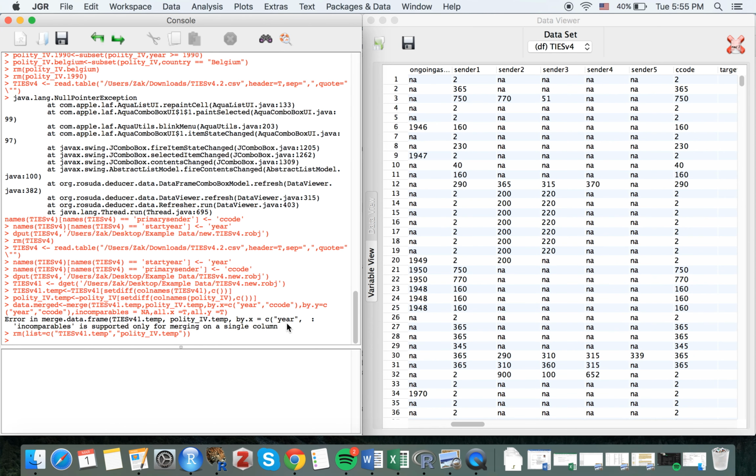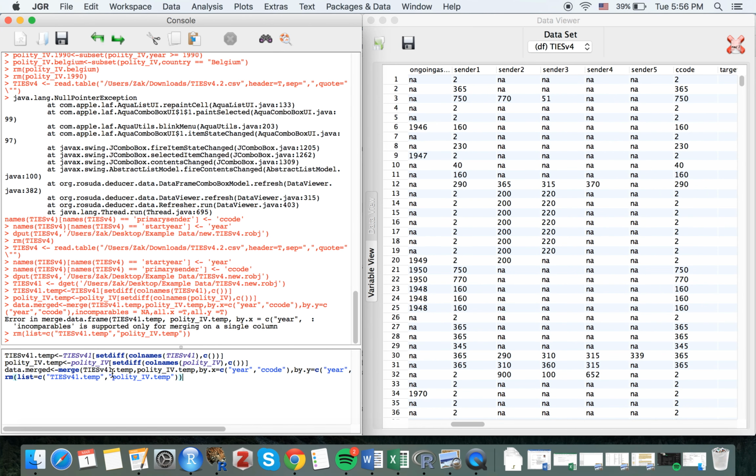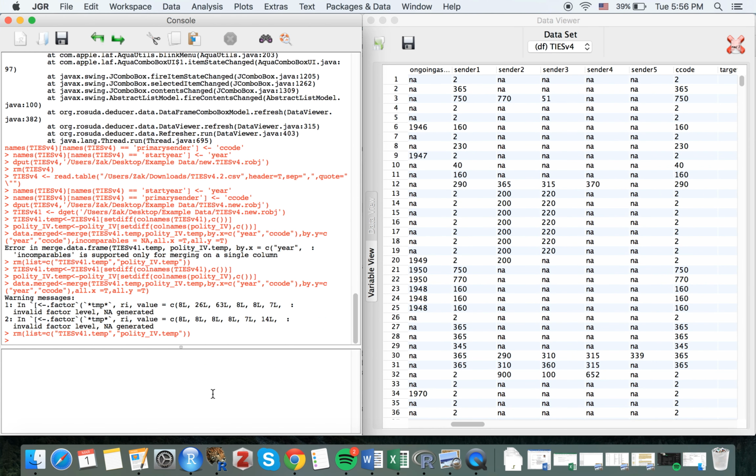Now, oh no, we have an error message here. To be honest, I'm not sure why R always does this, but there's an easy way to fix this incomparables error message. You're just going to click somewhere in the console here and click up, so we have the code that it just generated. Now, this little line here, incomparables equals NA, I'm going to remove that. So let's highlight that, click remove. Now I'll hit enter for the rest of it.